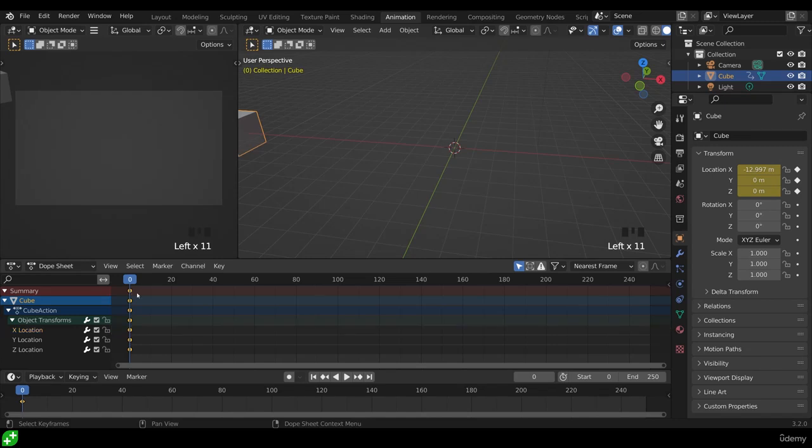When I select the top one, it selects all the ones underneath, apart from when we get to the bottom of the hierarchy here with the different channels. Again, don't worry if that's a bit confusing. The more we work on it, the more we do, the more it will make sense.